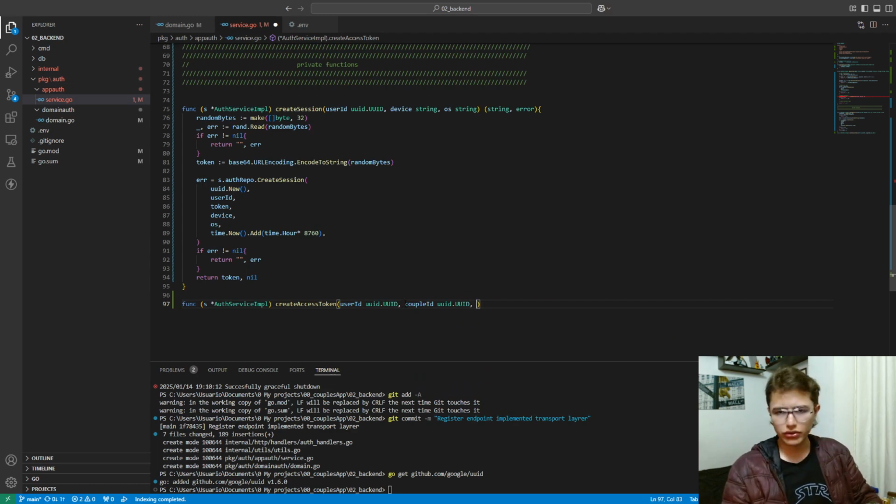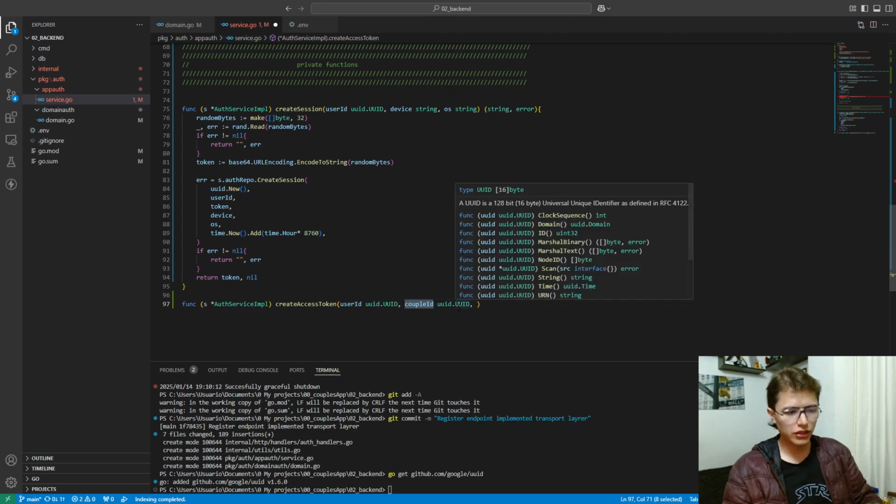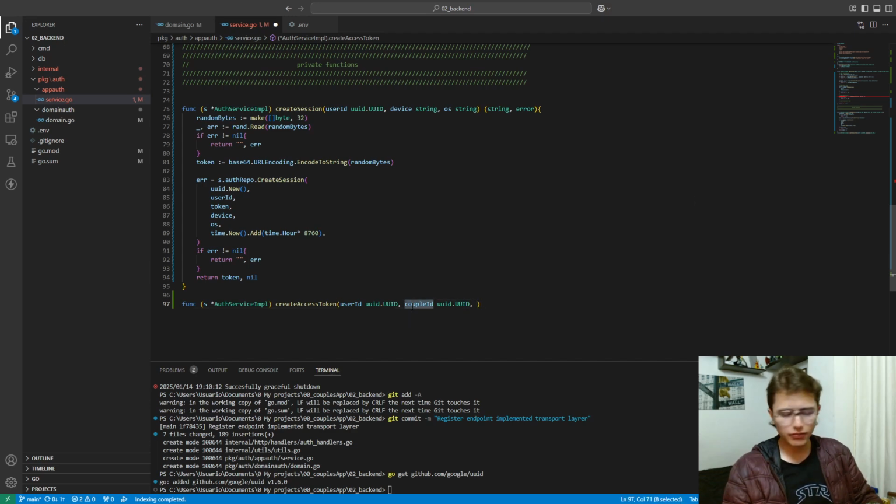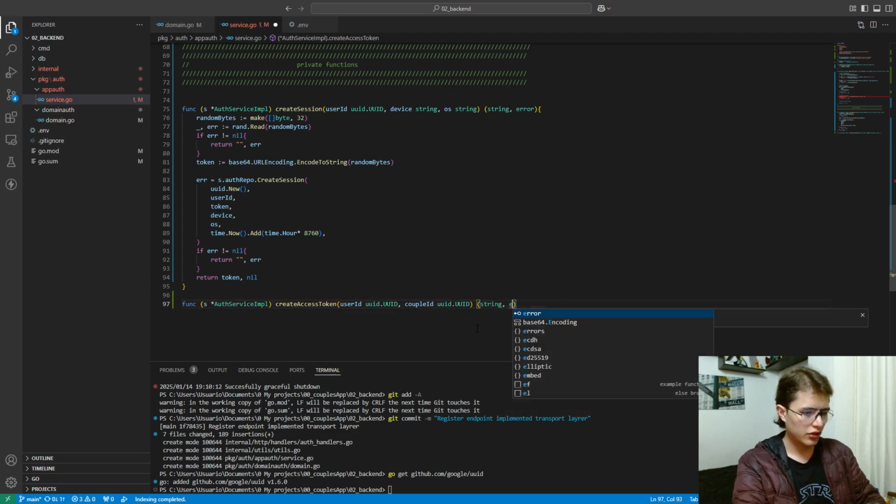This is thinking in the future. Right now this will be empty, but in the future it will be helpful because I want this value to be in my access token in order to avoid adding it into the database each time. This returns a string or error.